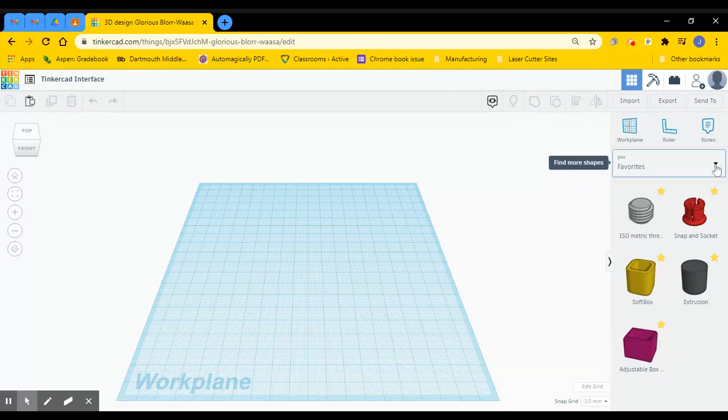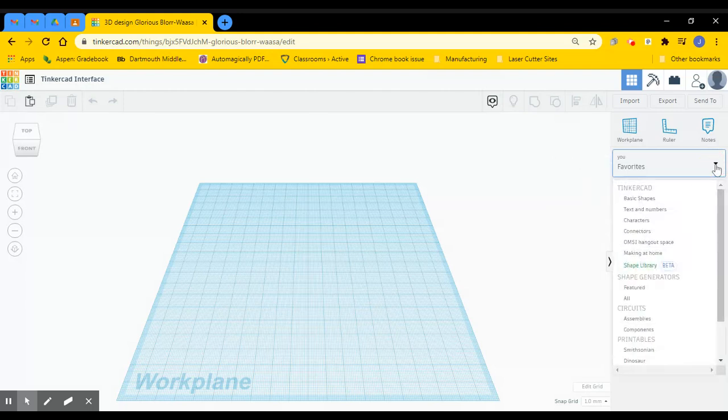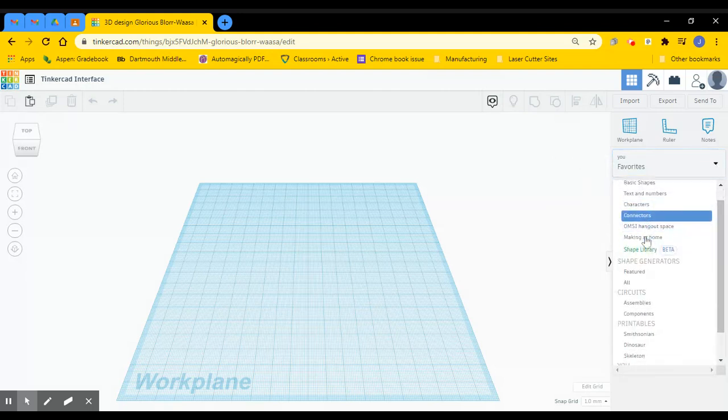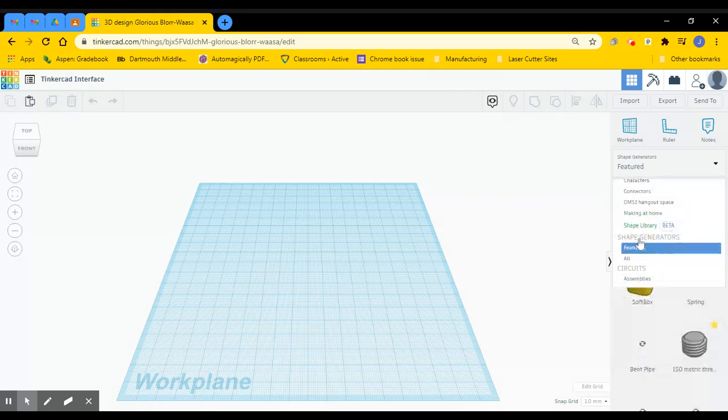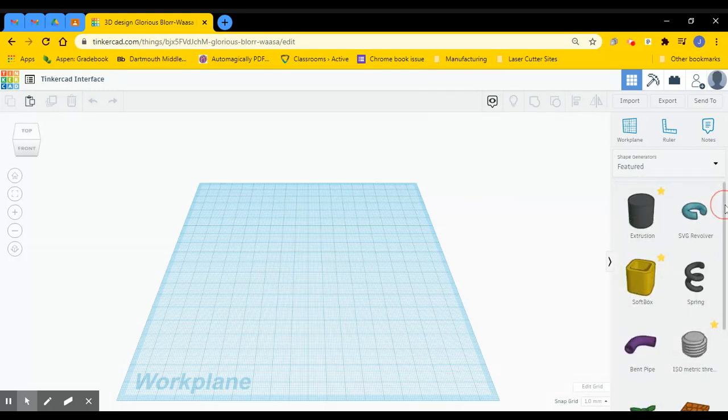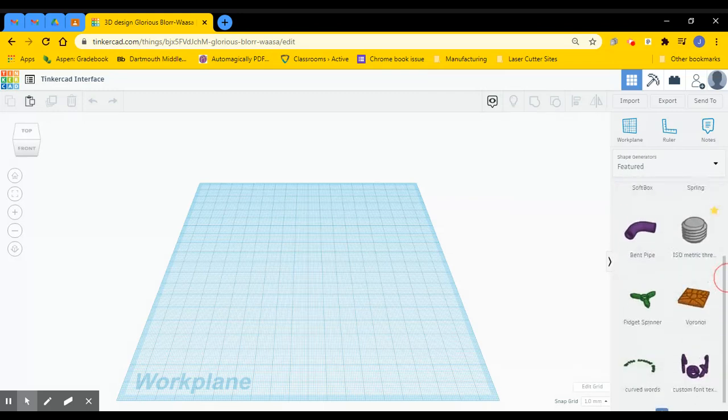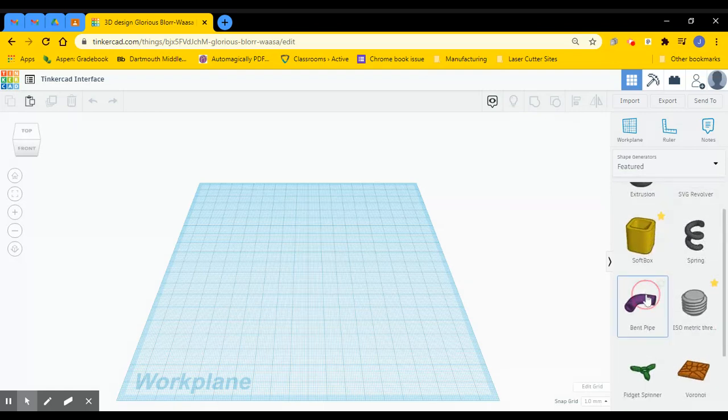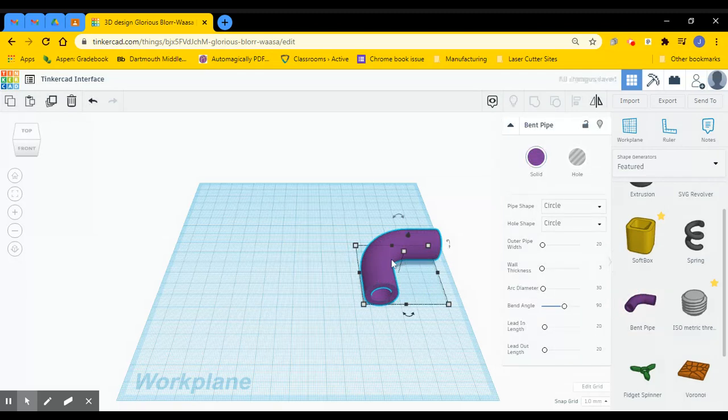The problem with Tinkercad sometimes is finding things you want. There's no search for objects you might want to use on your project. You actually have to know where it is. So when you do find something you like, especially if it was hard to find, like let's say you're going through featured shapes and you found something you really like, I don't know, bent pipe, and you drag it out and you mess with it and you're like, oh, this is exactly what I needed.